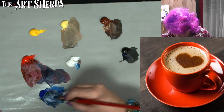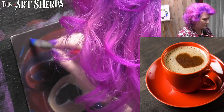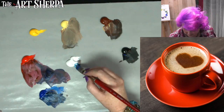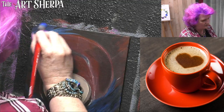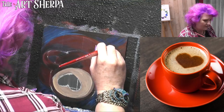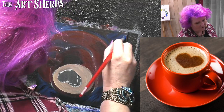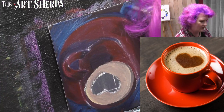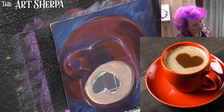If I may. You may. Grab a little bit of that white. Not too much, because you don't want to take it into too light of a value. Just light enough that if you put a dark shadow over it, you could see it. I find it's best to sneak up into the white. And again, remember that you don't have to take out all the brown that you put in in the background. You'll notice when I'm going around the cup, I tend to neatly do the stroke and then pull the strokes out. Let's get a little more of our white. Oh, that's nice. I like that better. Much better.